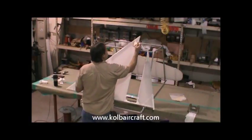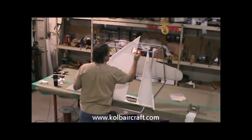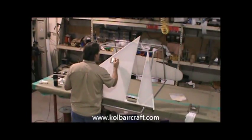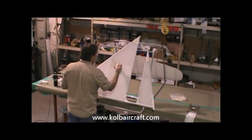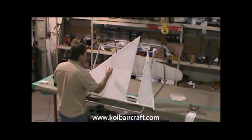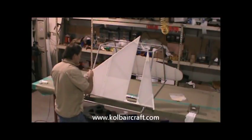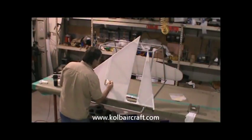And we'll just go ahead and start brushing this. And again, just like we did on the other side, we're just going to go right to the center of this rivet line on the tape. We're soaking that tape down real good so it gets its second coat also in this same brush coat run. And you can actually see that running down the inside. It's getting a real nice coat on it. We're putting a lot of product on it.